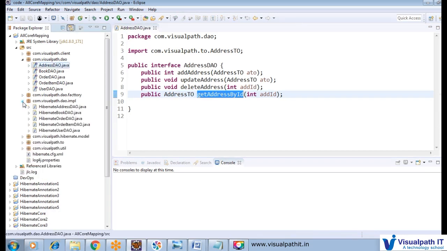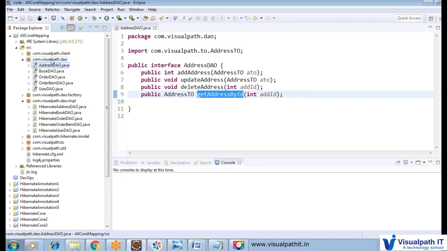Then it's easy to understand if someone newly joins, they need very little KT, knowledge transfer, to understand this, because this is a standard thing, and whenever we want to look at any code, we go directly and look at it. So all the DAO related interfaces will be put like that.